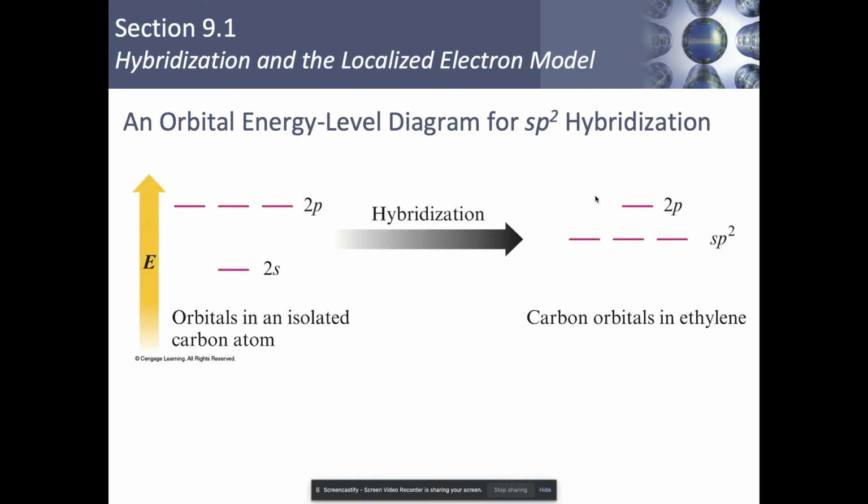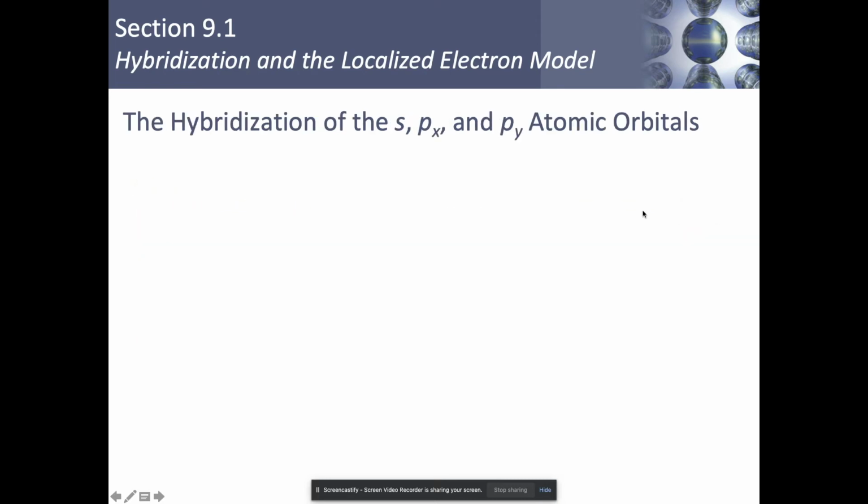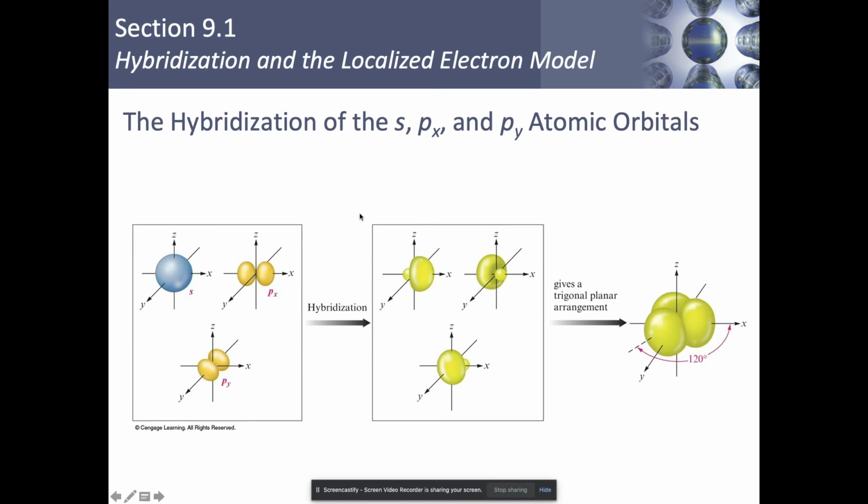So if we're looking at sp2, notice that because it is mostly p in nature and not quite as much s, the sp2 orbitals are a little bit lower in energy than the sp3 would be. And notice that we still have that 2p unhybridized orbital that's left over as a little orbital box. So why is that important? Well, when we're looking at the picture, this is what it would look like. It looks very similar to the sp3, but we only have three little points.